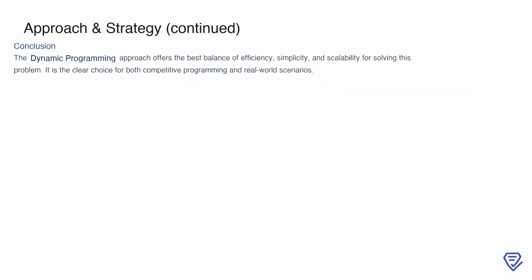In conclusion, the dynamic programming approach is the ideal solution for this problem. It balances efficiency with simplicity, making it suitable for both competitive programming and real-world scenarios. By leveraging the recurrence relation, we achieve a significant reduction in time complexity compared to brute force, while the space usage can be optimized for larger inputs. This approach not only handles the problem's constraints effectively but also scales well with the size of the input matrix. Overall, the choice of dynamic programming ensures a robust and elegant solution to counting square submatrices with all ones.